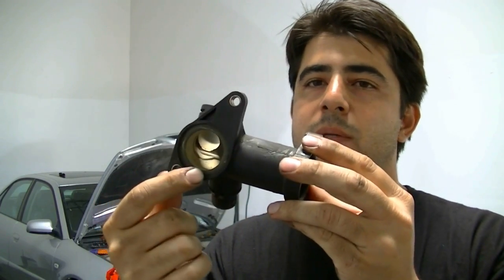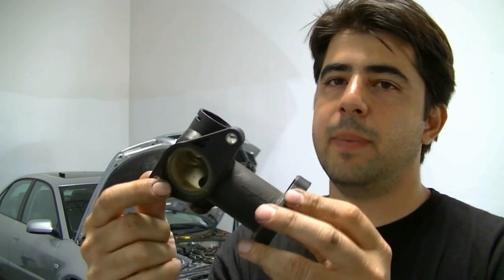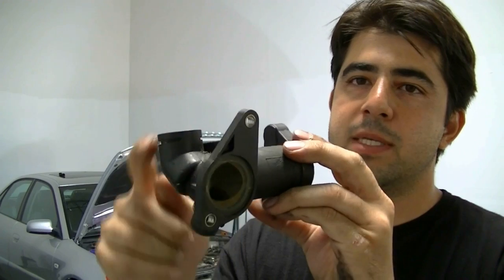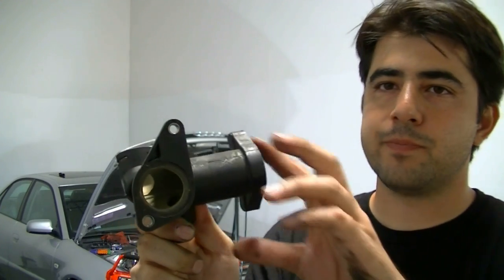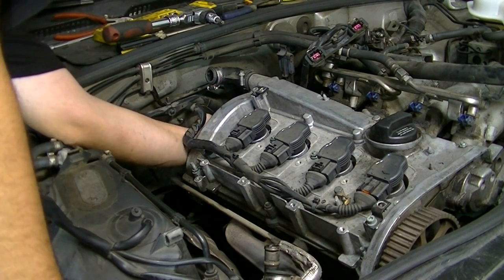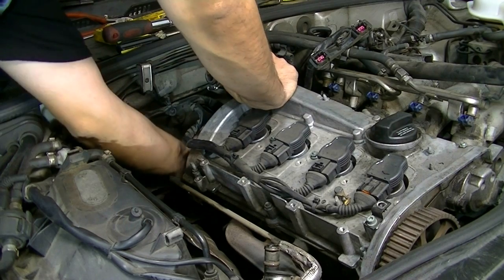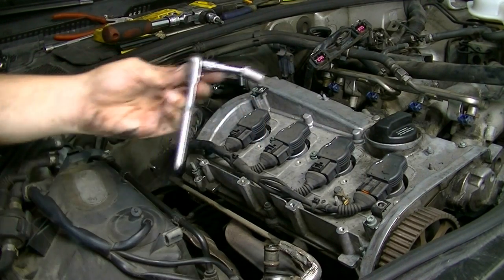Here's a look at the coolant flange. If you have a VW or Audi with a 1.8 liter and you're leaking coolant from the back of the cylinder head, it's probably this part - these crack all the time and get really tiny cracks and start leaking a little bit. This is where your coolant temperature sensor goes and where a coolant hose goes, sitting at the back of the cylinder head. To remove it you need two 10 millimeter nuts and two 10 millimeter bolts. The top bolt might look tricky to get to but it's actually not bad at all - just a little extension with a swivel and a 10 millimeter socket on the quarter inch ratchet.